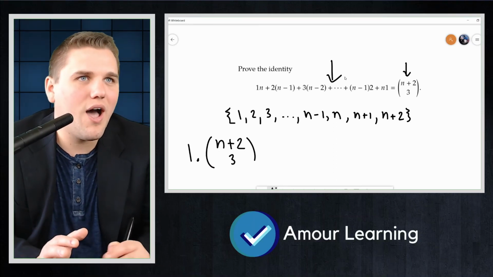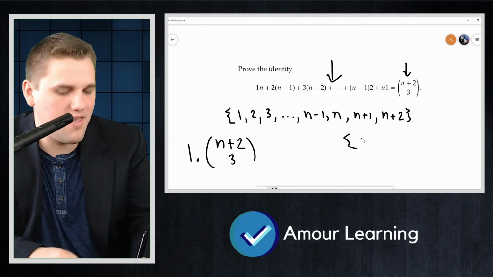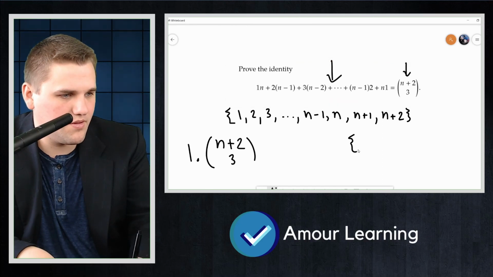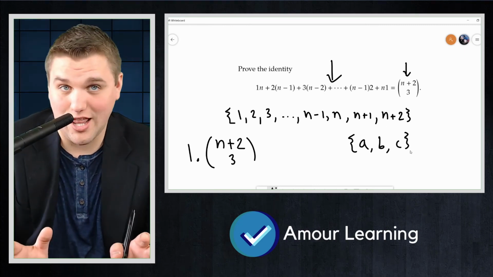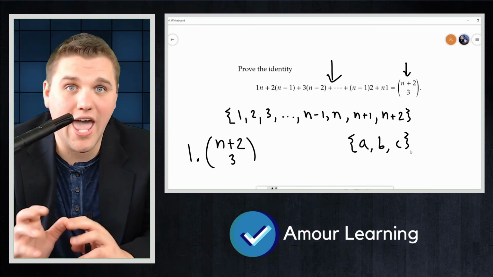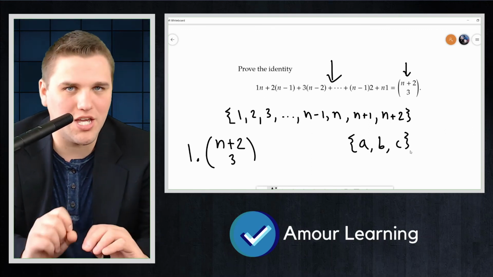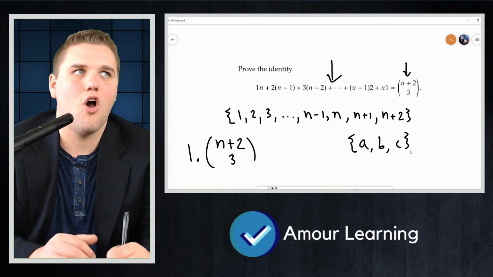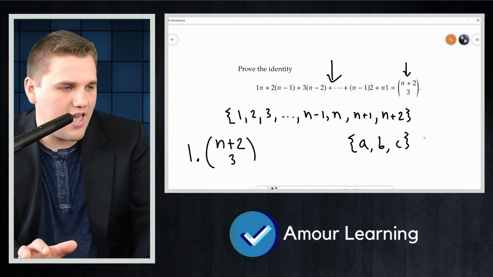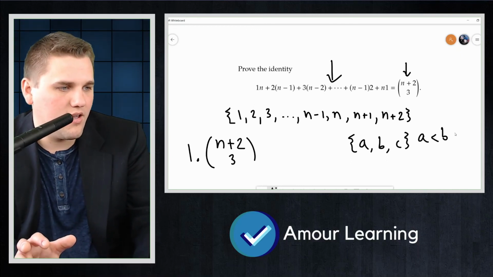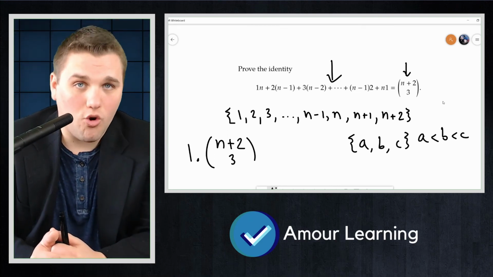So how do we do this? Well, here's what we're going to do. We're going to look at our 3-element subsets. So we have A, B, C. These are our 3-element subsets where we can pick a number for A, a number for B, and a number for C. Now, to avoid counting multiple subsets over and over again, we don't want to double count anything. Let's just make sure that A is less than B, which is less than C, so that they're in order.